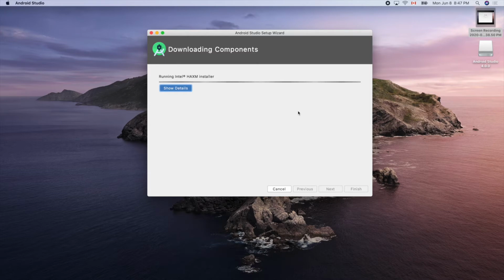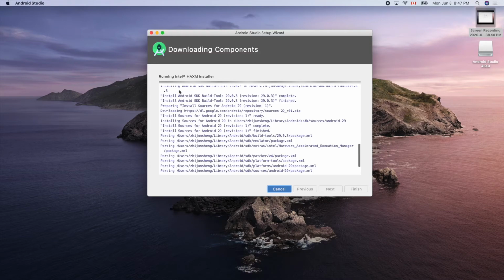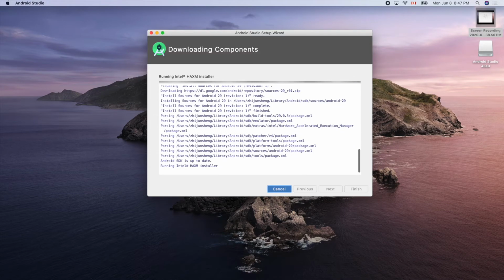Android Studio 4.0.0. Running Intel HAXM installer. Okay. Details. Wow.